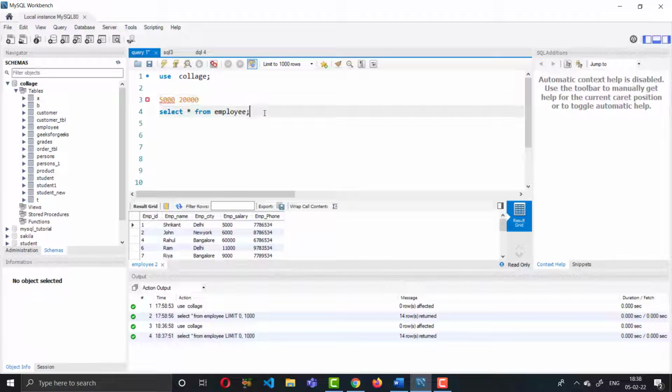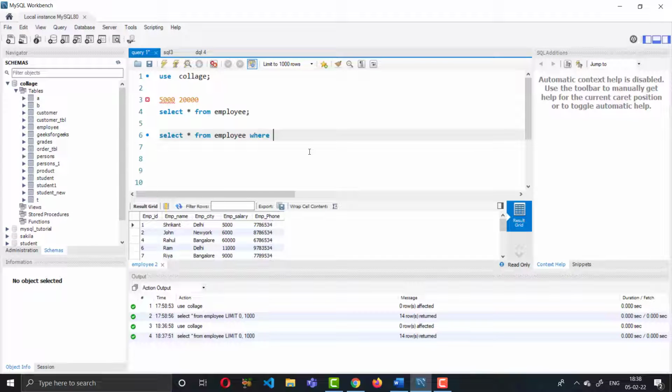Now, SELECT star FROM, star means all the columns, the table name employee, WHERE. We want to filter on which column? Employee salary.